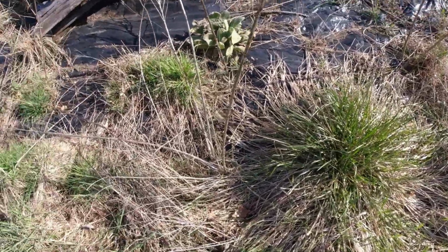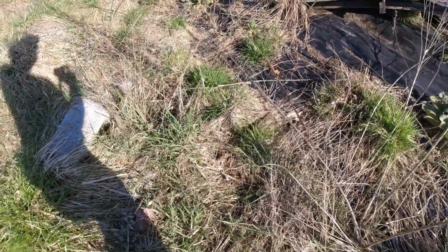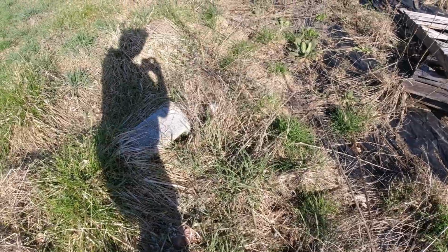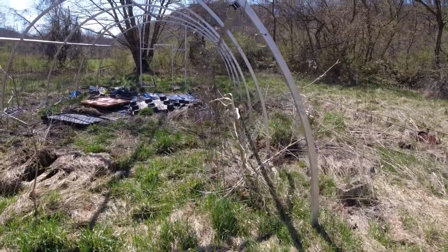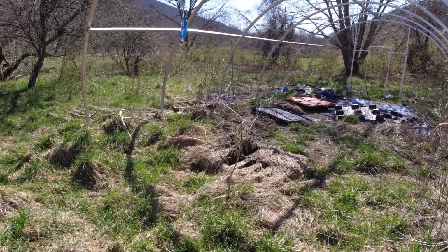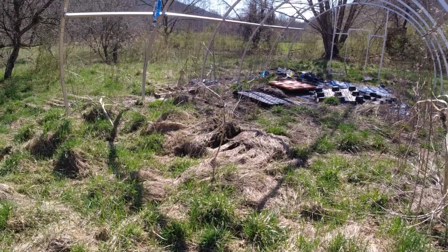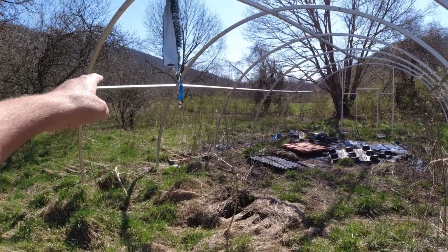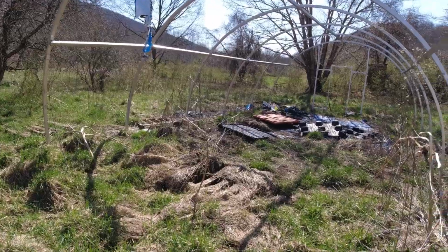The dome shelter I took down, and I'll talk about it more in the video as we go along. So I got a dome shelter here, and we used to put tarps on it, and we would store hay in here. We did that for a number of years, but I had another dome shelter just like this one in that field out there in the corner, and I took it up.